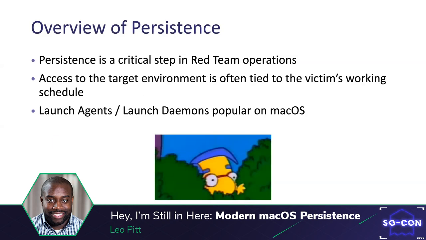Persistence is a critical step in Red Team operations. After we've obtained initial access and performed situational awareness, we typically want to install some method of persistence. We don't want to be dependent on that initial access point, because it can be killed off for a variety of reasons — an issue with the user's computer, or the target has simply left work and shut everything down. Looking at malware reports from macOS, launch agents and launch daemons are by far the most common persistence method, due to their ease of use and flexibility — think of them as equivalent to the startup folder persistence on Windows. But with this common method, detection is pretty well known.